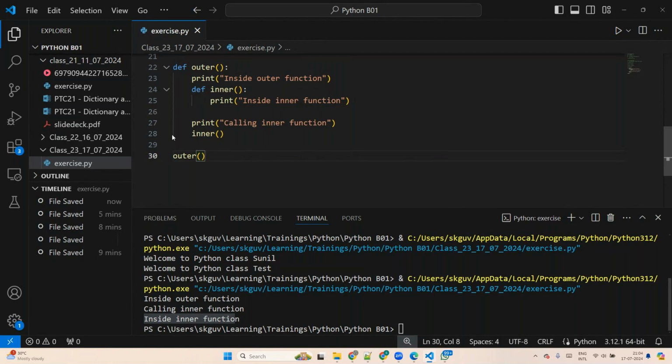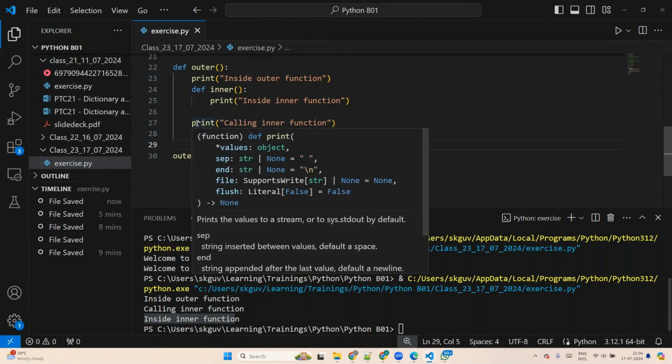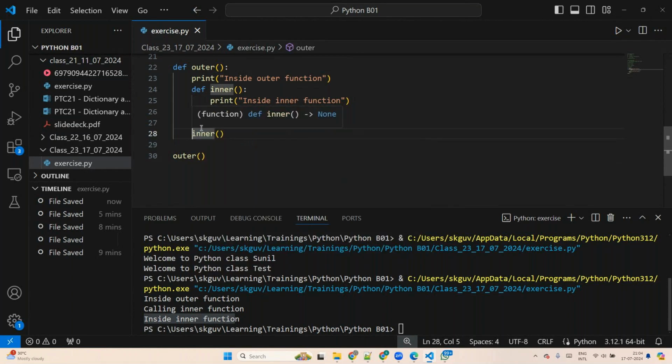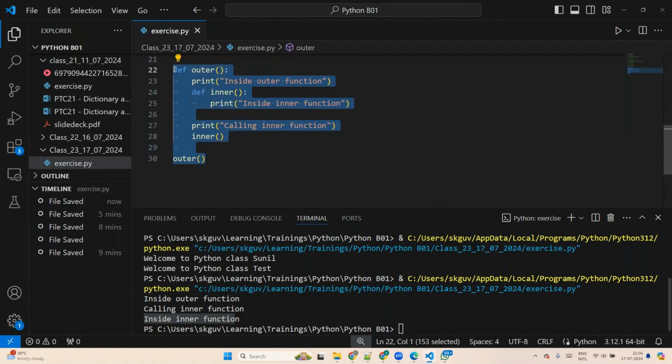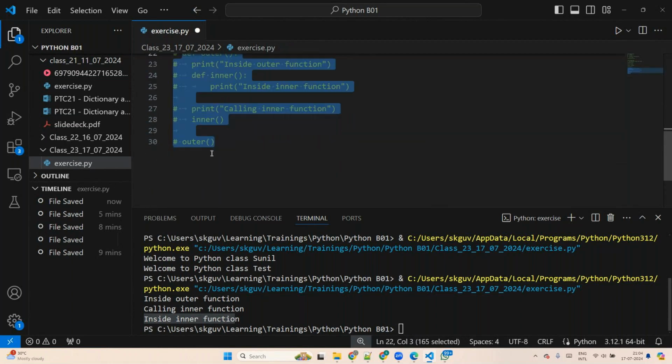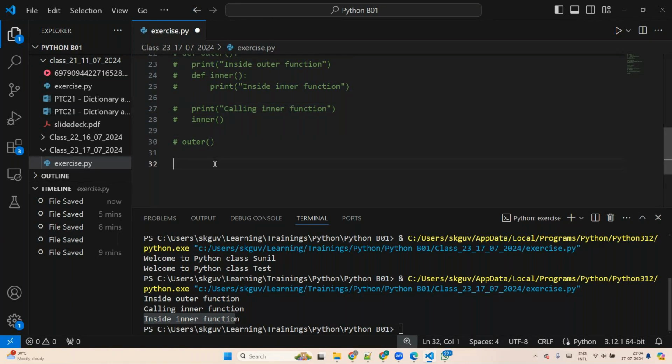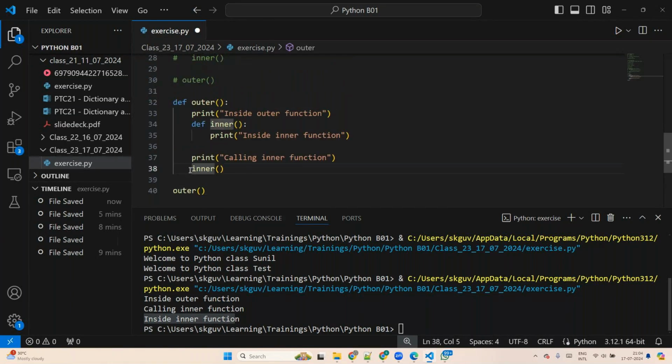So here we are calling the function, right? Here you call the inner function, but you can return the inner function also. See, here instead of calling, you can return inner.